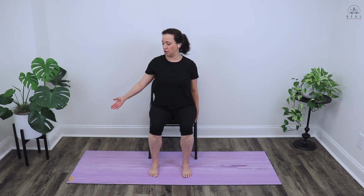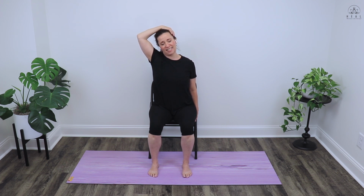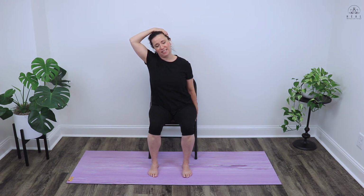Once you have yourself there, right arm out to the side, take a nice deep inhale, lift that arm up and over the head, third finger touching the ear, lengthen the neck, settle the chin. And then on the exhale, just a gentle pull to the right. All right, take a deep inhale here. And then as you exhale, maybe a little bit of a pull with that left arm, feel that traction through that left shoulder. Beautiful. Deep inhale into the belly and exhale out.